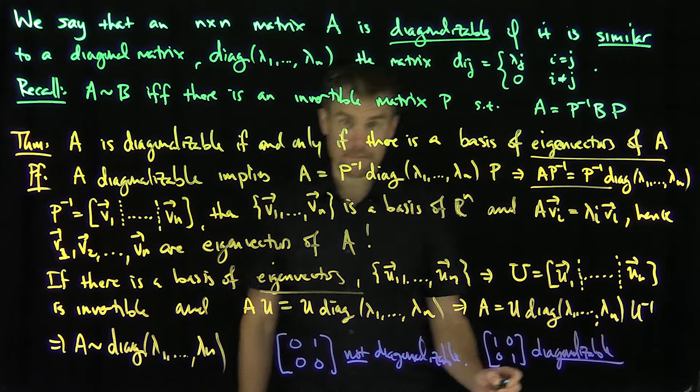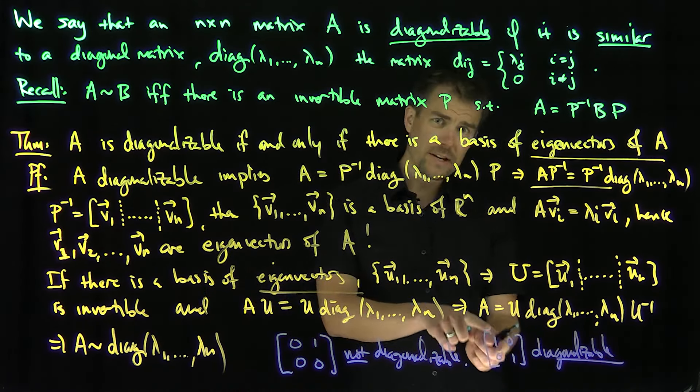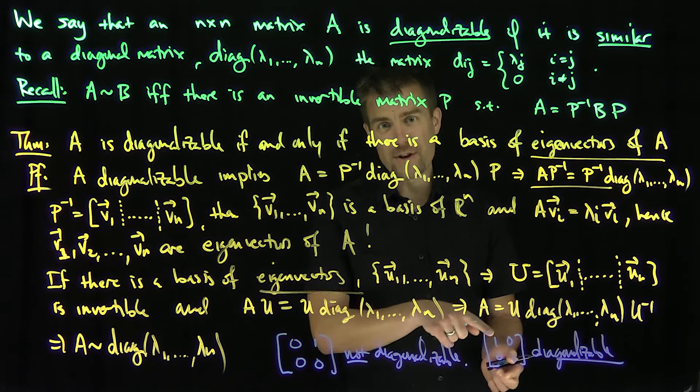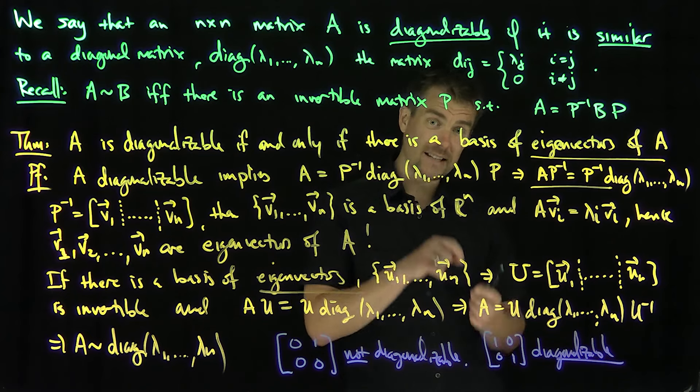It's not only diagonalizable, it's in fact diagonal. So think of the very specific examples of two-by-two cases. You don't necessarily need distinct eigenvalues, but in further videos we'll see that if the eigenvalues are distinct, then you're going to get linear independence and you'll actually be able to construct a basis in the case when there are distinct eigenvalues.